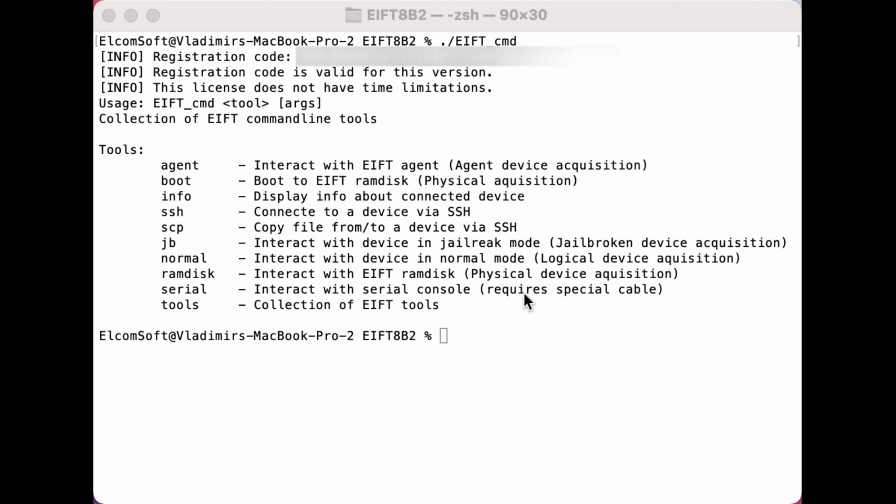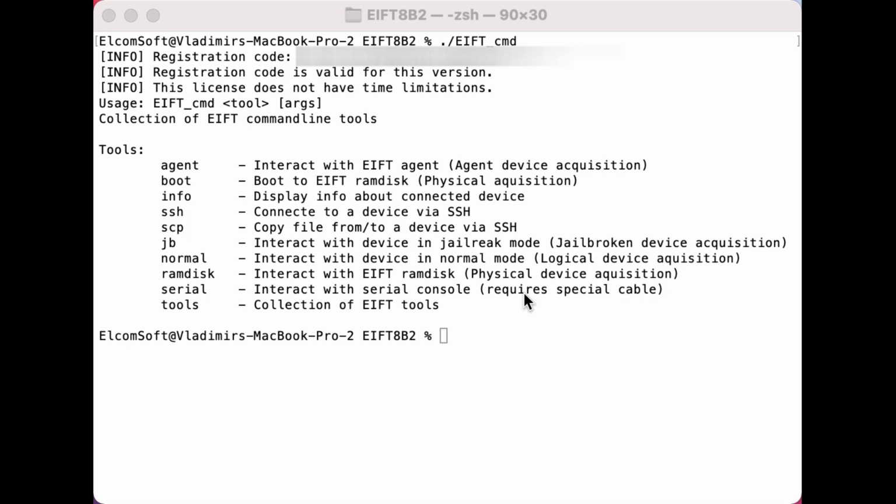SSH and SCP commands are a kind of, well, they don't include any functionality of the toolkit itself, but you can use them for your own purposes, for example, to download some file from the file system or upload some file to the file system, or anyway get root access to the device after the checkm8 exploit is already used.